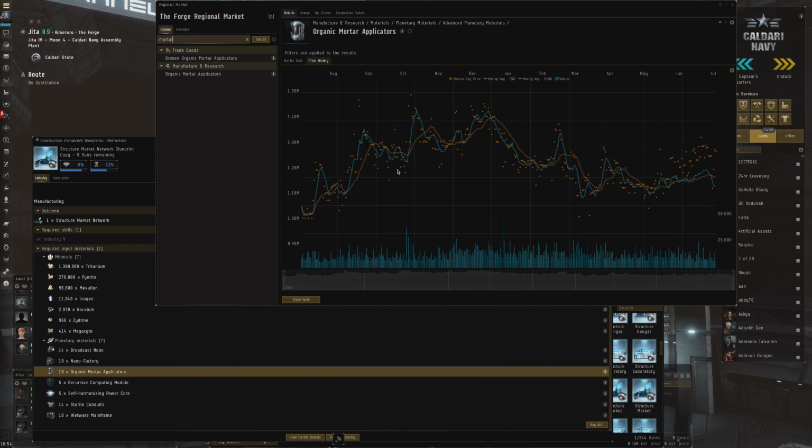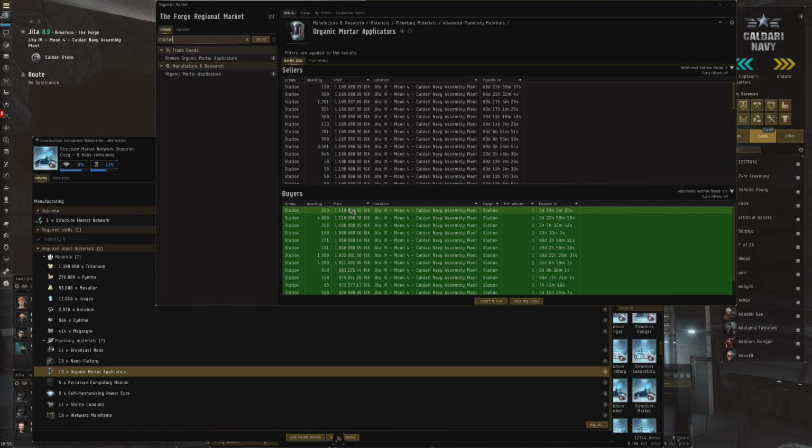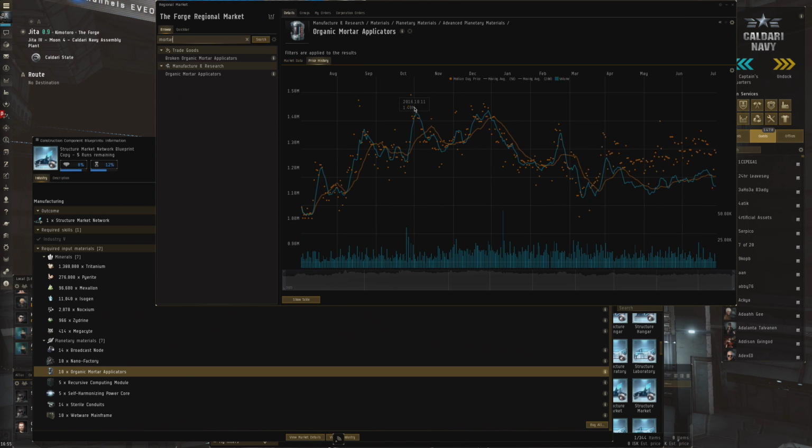You will also probably need some organic mortar applicators, and I like the 5-day moving average here, also moving not to a 1-year low just yet, but 1.1 million, not so bad for organic mortar applicators. At their height, you can see here October, November, 1.4, 1.5 million. Quite a bit of a premium to pay if you don't make your preparations early enough.